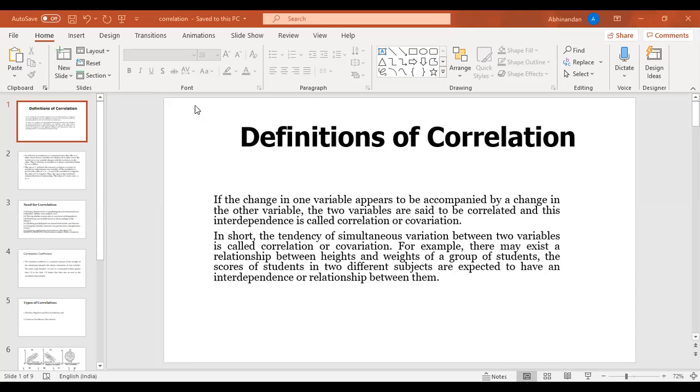So in analysis, there are two types, descriptive and inferential analysis. And again, it is divided into three, like univariate analysis. Univariate means we are analyzing only one variable, so that is called univariate analysis. Bivariate analysis means if we are analyzing the data by taking two variables. And there is another type, multivariate analysis, in which we take more than two variables. So in the last class, we discussed univariate, bivariate and multivariate analysis by giving examples.